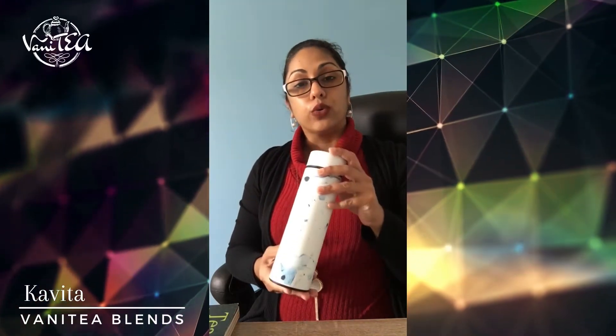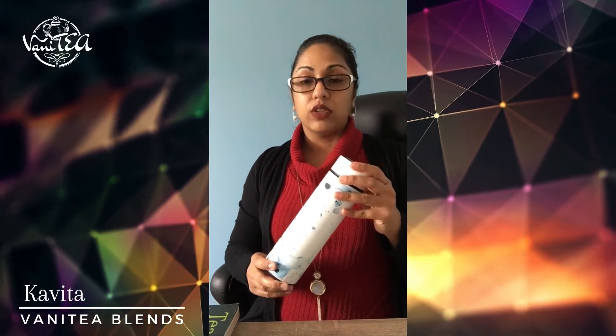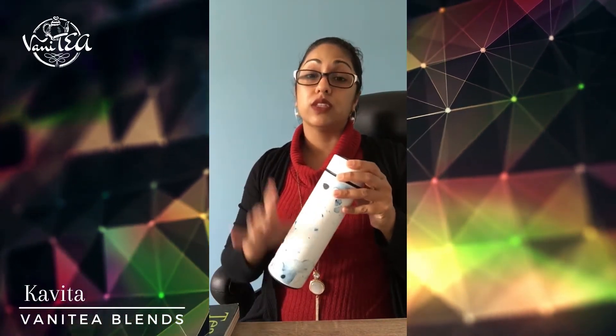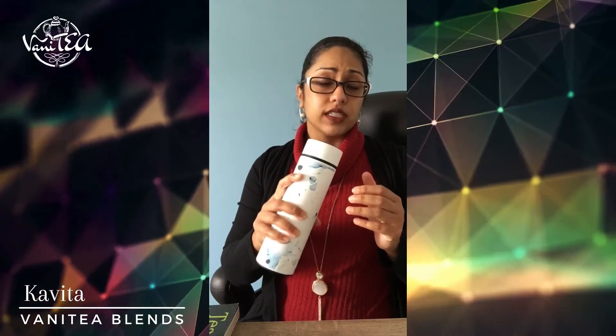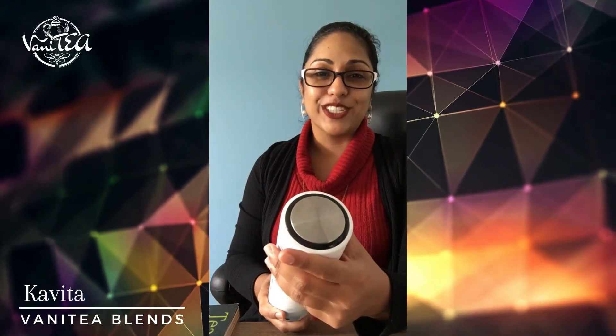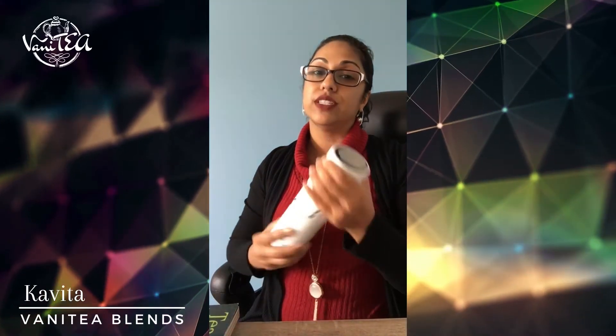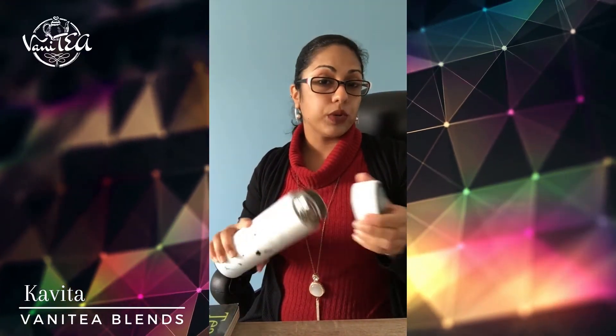Today we'll go through how we actually disassemble it and how we're going to put tea inside. The first thing to know is that even though the outside is smooth, there's a very good grip and little chance it's going to slip out of your hand while you're drinking. The lid screws on, and that gives you a very tight seal for whatever drink you want to put inside.